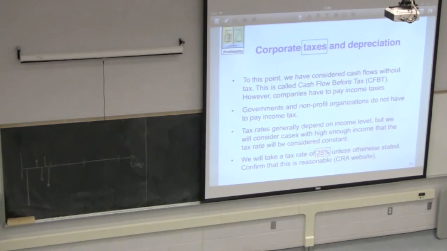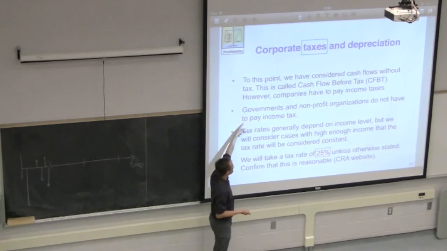I mean, a little counterintuitive. Wouldn't it be great if our tax returns were like that as well, right? So companies will pay taxes on their net cash flow. So what we will do is calculate cash flow before tax, calculate the tax, and then have this. On the last day of the financial year, there'll be an outflow of money to pay that money over to the government. Okay? Governments themselves don't pay tax on non-profits.